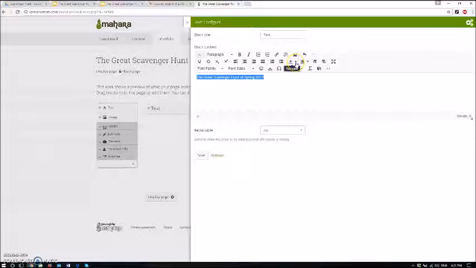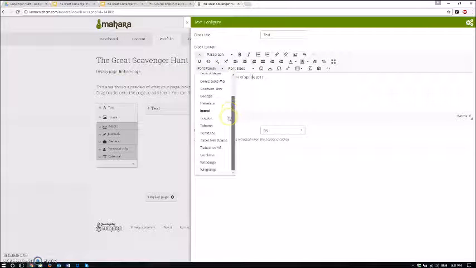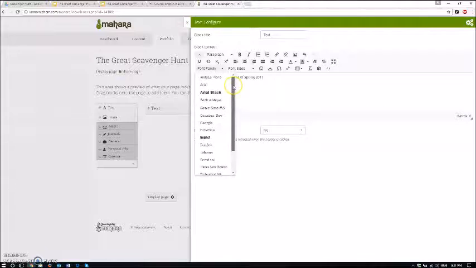Of course, you can change your text color, so just like everywhere else, you can make some decisions there. You can highlight the background of it if you would like. You can choose some different fonts. There's quite a few to choose from. It's not a lot, so if you really want some very specific fonts, then this is why, again, we previously used Google Slides to make our title pages, because we knew that we could add all sorts of fun fonts and themes and colors, etc. But this could work for some of the items that you're going to add over the year. Sometimes just this text box will be good enough, right?